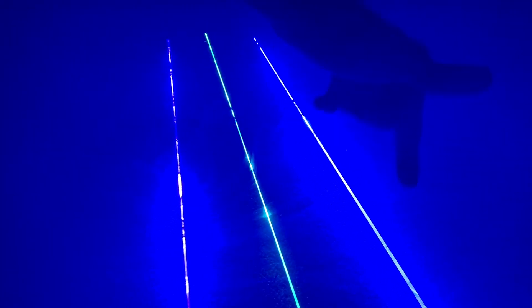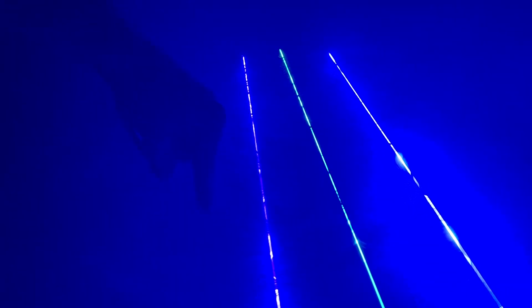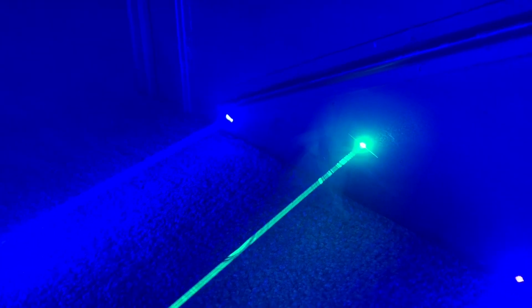We have the 465 3.5 watt PLE Pro, the 1 watt 520 green PLE Mini, and the Sage 3 watt 445. Taking a look at those dots — it looks like one got defocused a little bit, but that gives you a good example of that rectangular slit now that there's more fog to diffuse the excess light so my camera can pick it up. The 532 still looks like a circle, but if you zoom way in you get an idea of what that beam actually terminates into. The Sage 3 watt has always been a teeny tiny little square, about one centimeter by one centimeter — I'm a really big fan of the way that beam terminates.